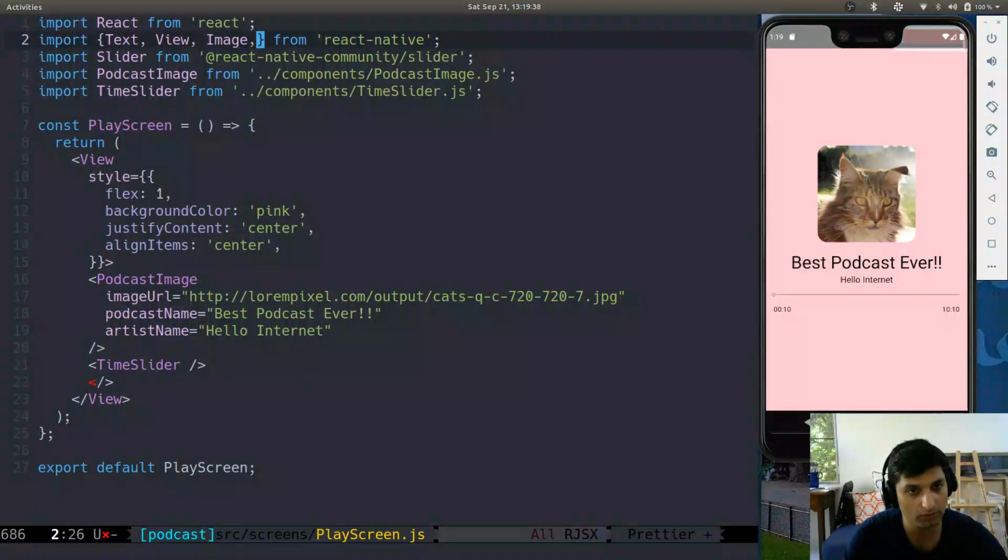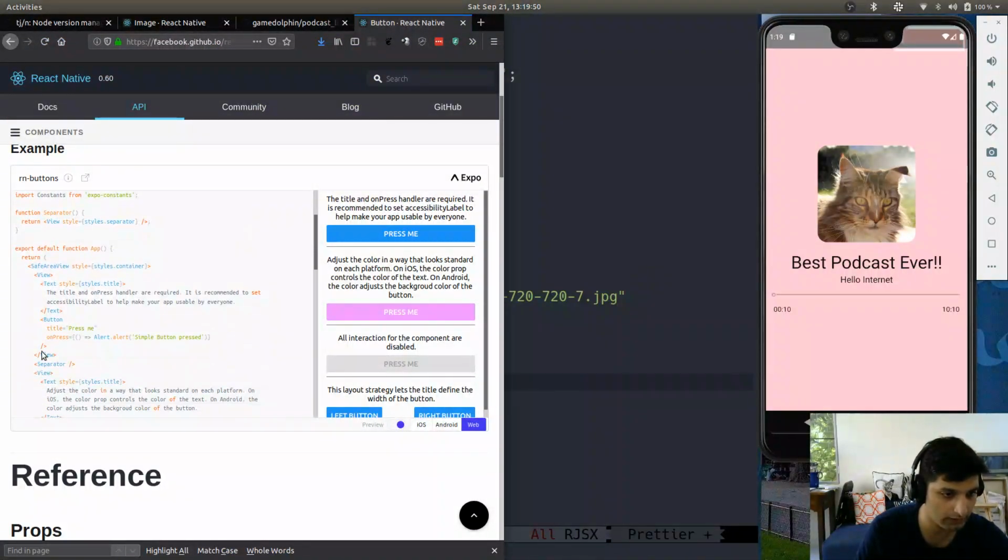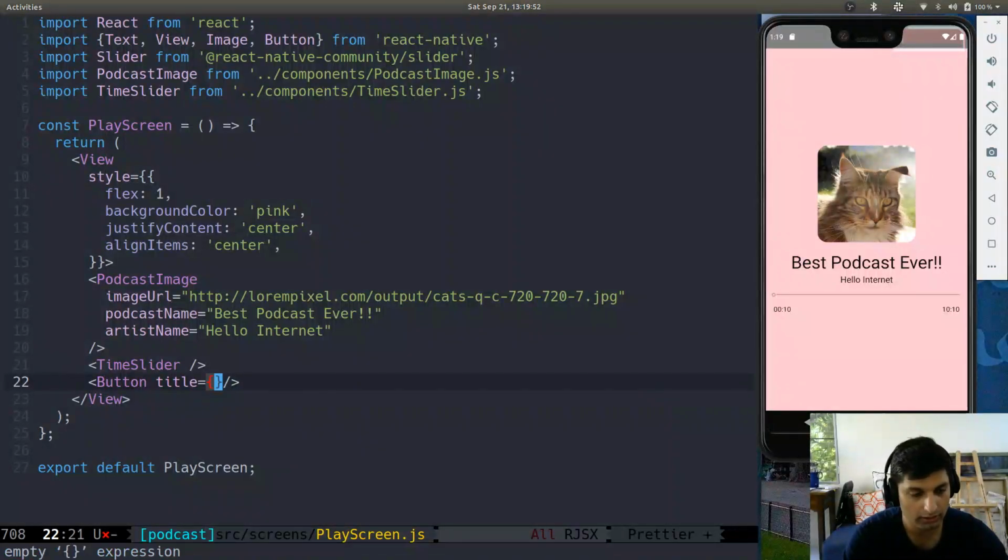Let's just bring in button from here. What all does it have? Button. Title and on press. Okay. Title. Play. On press. Nope. Do nothing.